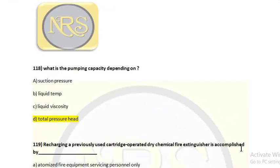Question number 118. What does the pumping capacity depend on? Option A, suction pressure. Option B, liquid temperature. Option C, liquid viscosity. Option D, total pressure head. So for question number 118, option D is the correct answer. That is the reason we are using a centrifugal pump rather than a positive displacement pump. A positive displacement pump has a greater head pressure. It will develop at any pressure, but the quantity will be less. So in order to maintain the quantity as well as the pressure head, we are using a centrifugal pump. So the pump capacity, when you are fixing it, mainly depends upon the total pressure head.